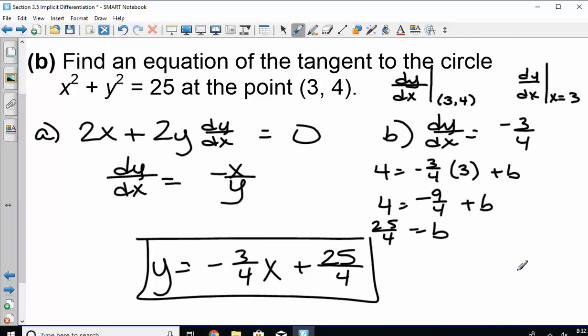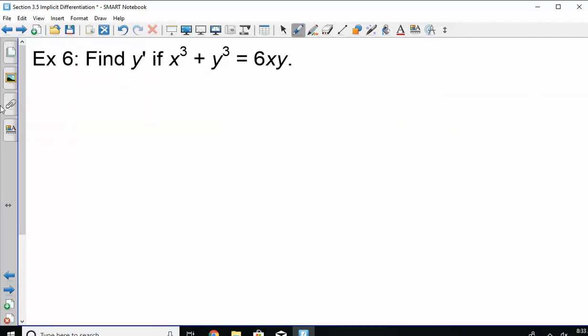I just want to practice some more of these. I think we're good with writing the equations of the tangent lines. I really just want to focus more on the derivatives themselves from now on. So we're going to do a few more examples of just finding the dy dx here. Okay. Why don't you take a second and try this one? It's very similar to one we did earlier.